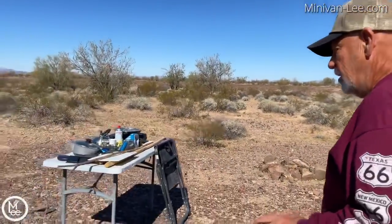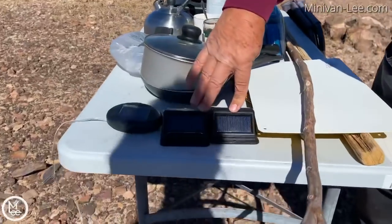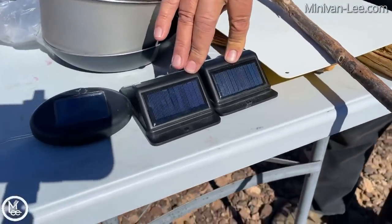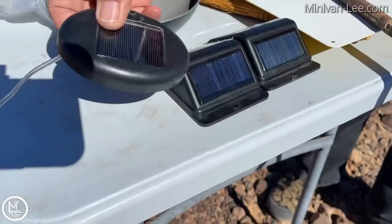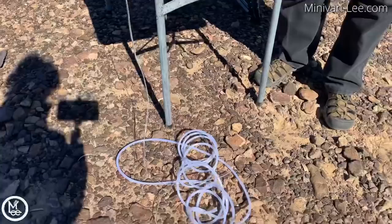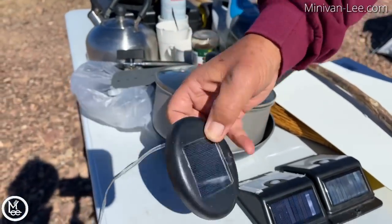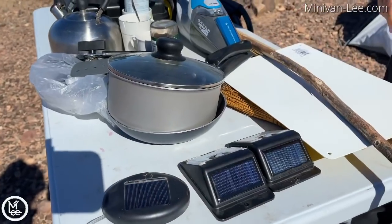I'm going to come over here to my table and a few items I've picked up. I have the solar lights I get at Dollar General — they're $5.50 each. They're real good to me. And this is from Harbor Freight — it's a $13 blinking light for underneath your engine to keep the mice away. I ran over it last night. I cracked it right open. Everyone runs over their solar stuff — don't feel bad.